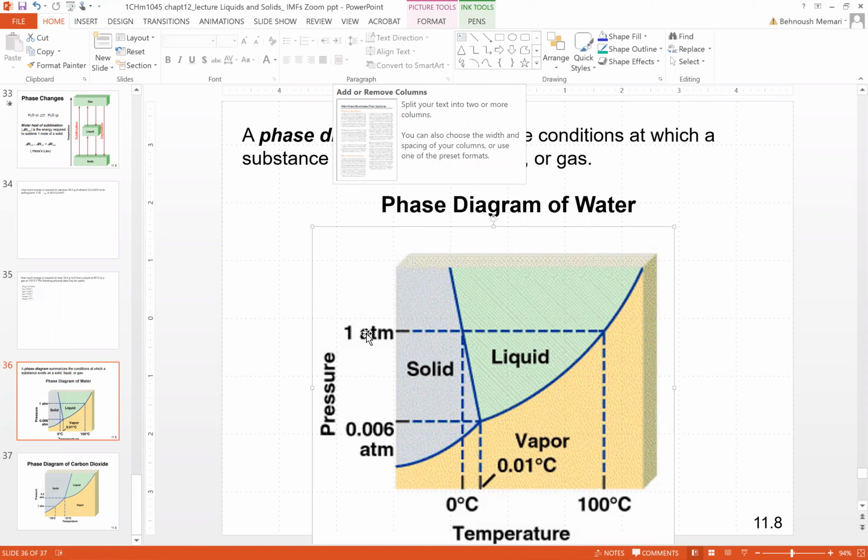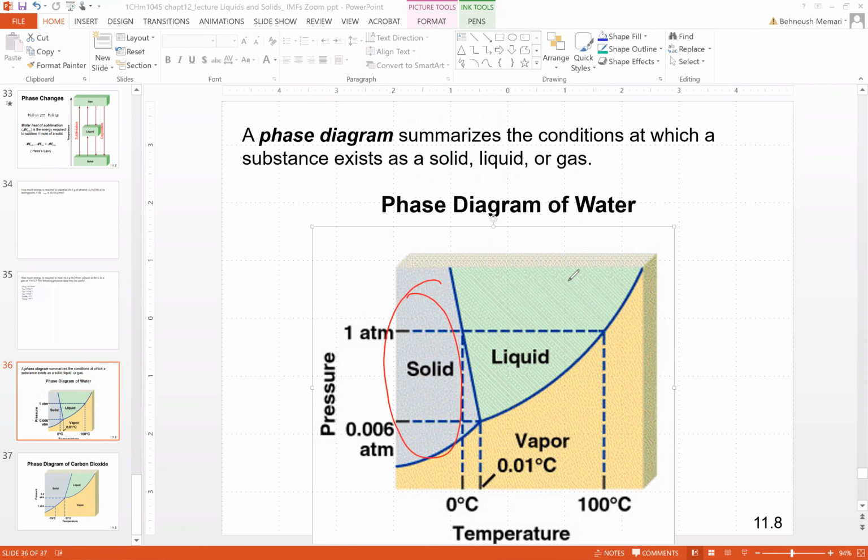So this line right here, you have solid, liquid, and gas. You see, at lower pressure, you need less change in temperature or lower temperature to go from solid to liquid. If the pressure is less than 0.001, there is no liquid there. It would be gas all the time. Okay, so it's important to know about these lines. That point here is called TP or triple point. Okay, critical point is up here, CP, and this is a TP.